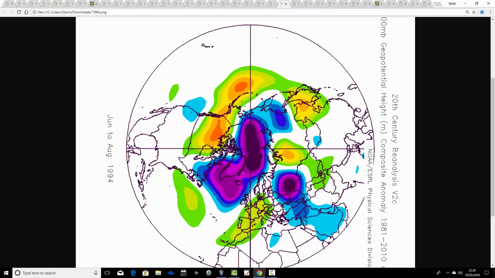Then we've got summer 1994. Now, this is quite a decent summer as well. So, it's getting closer to the more modern time frame. We're beginning to get some slightly better summers showing up. You wouldn't really think it was a particularly good summer looking at the reanalysis, because we have deep below average heights up to the northwest of the country. But the main thing actually was this ridge of above average heights down to the southwest. And so we do something like that with the flow and with the jet stream.